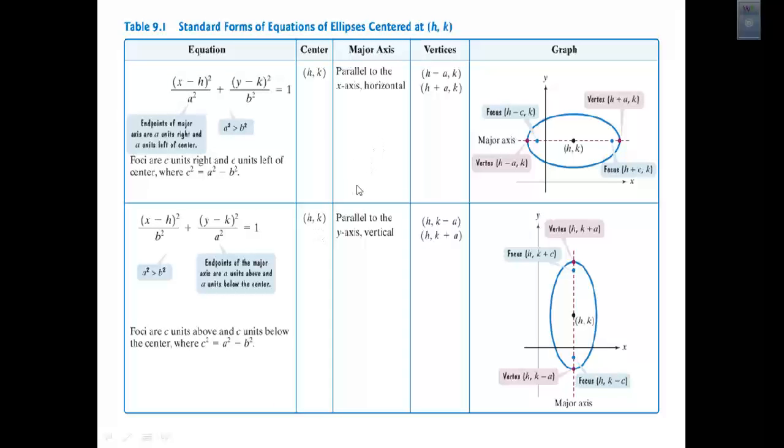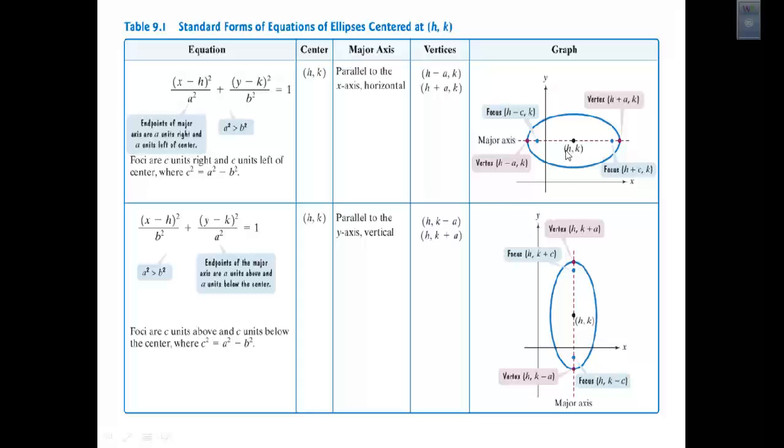All right, so this is in your book, and there's lots and lots of information here, but everything's going to stay exactly the same. It says the major axis in this case is exactly the same as it was before. If it's a horizontal major axis, that means that a squared, the larger of the two numbers on the bottom, is under the x. If it's a vertical major axis, that means a squared, the larger of the two numbers on the bottom, is under the y. The only thing that's really changing here, and you can look here and here and here, is that they have equations for actually being able to find what the vertices are and all that stuff.